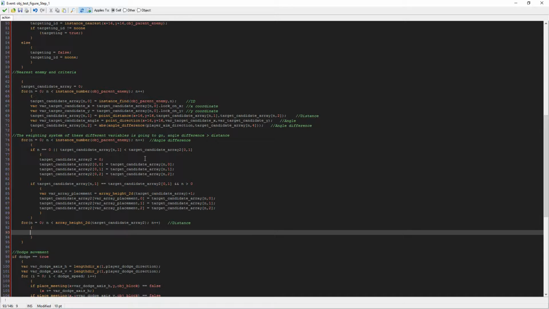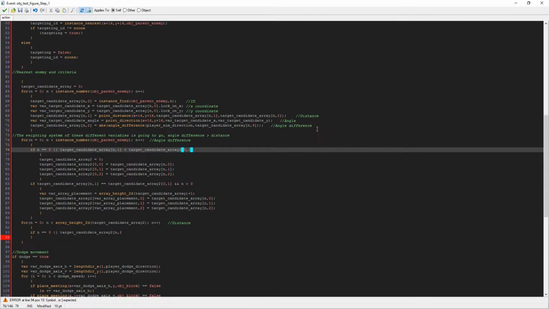So, if n equals 0, I'm gonna walk my way all the way back through this just to make sure I don't mess anything up. Or target candidate array 2 and 2, because that's... no. Oh, I should have been.